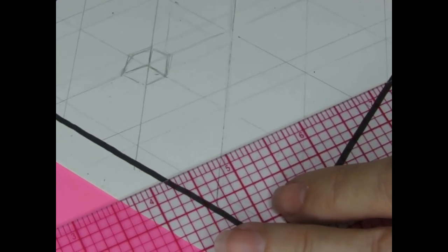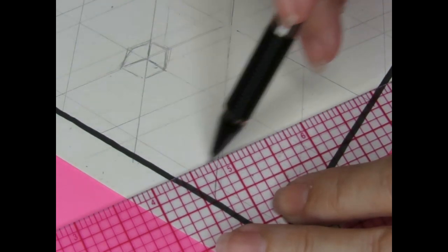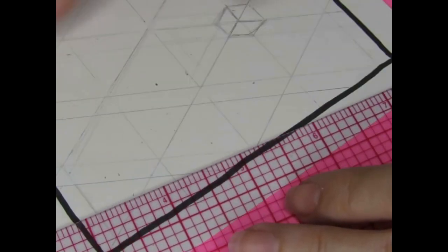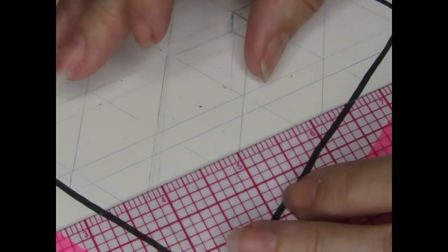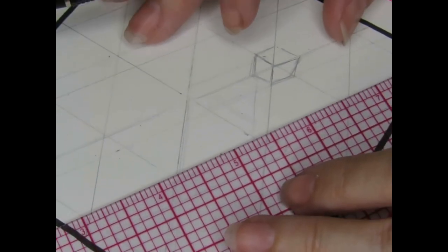But just make yourself lines that you can see, because that was the other problem I had, is that I made myself lines that I couldn't see. Okay, so one on one side of that line and one on the other side of that line. Oops. And make sure you're making them the size you need them to be.